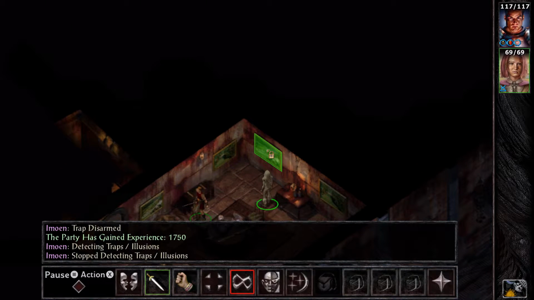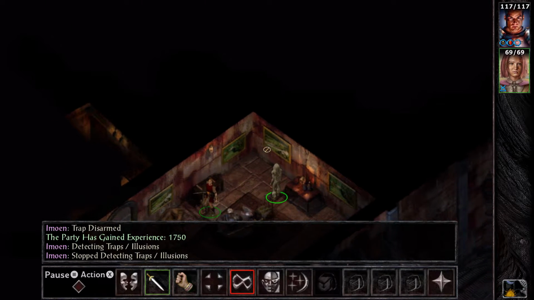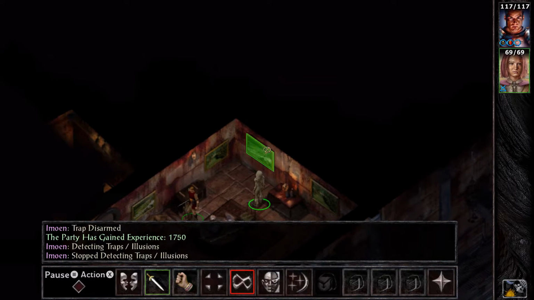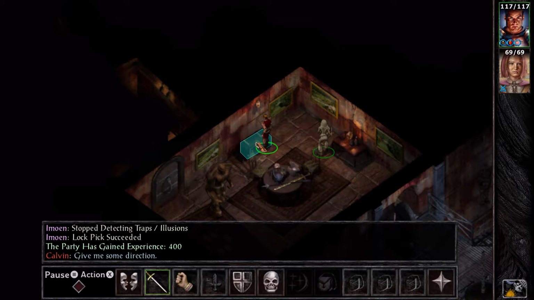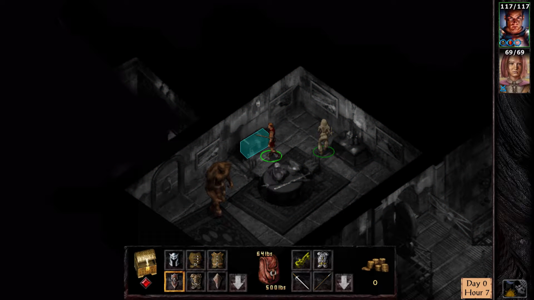And then we disarm the trap with our thief skills right here. And then we pick the lock, so that's open too. Give me some direction. So then we're gonna open this, get us some equipment.